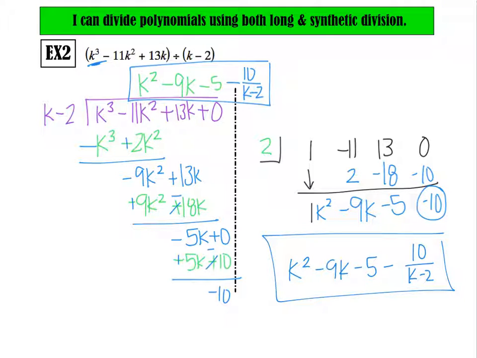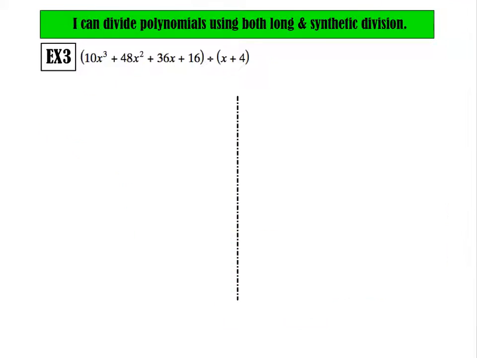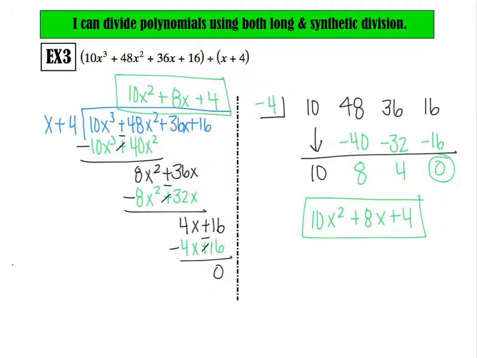So go ahead and write down any questions or points of confusion that you might have, either the long division or the synthetic division. Alright, I'd like you to pause the video and try number 3, both the long division and synthetic division on your own. So hopefully you were able to get 10x squared plus 8x plus 4 using both the long division and the synthetic division. So if you got that, you can go ahead and move on to the next example. If you didn't, then go ahead and pause the video and see if you can look through my steps. Please take note of any points of confusion or questions you might have about one of my steps.